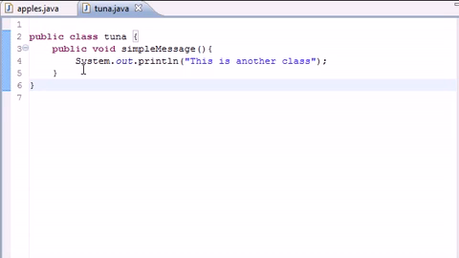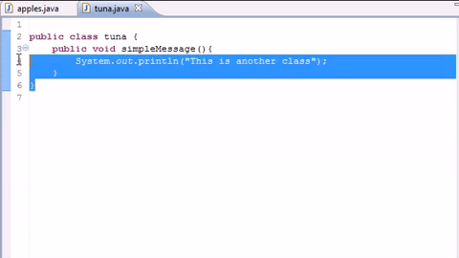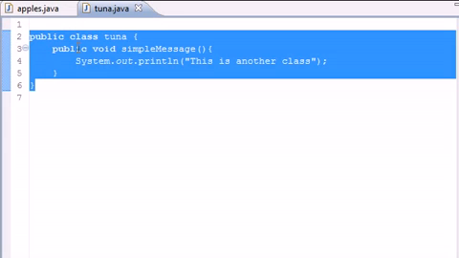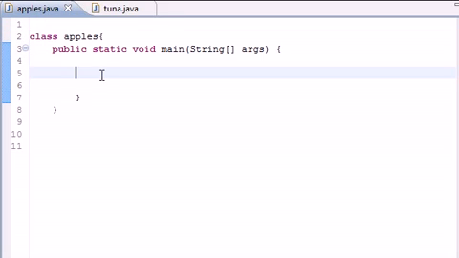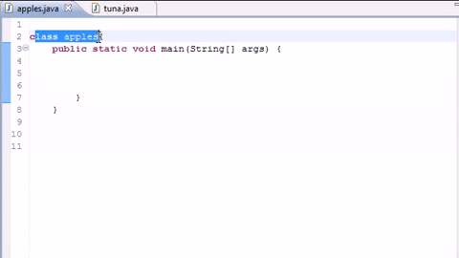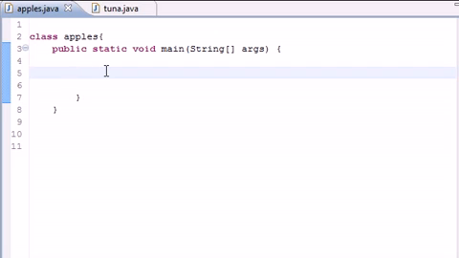As you can see, you don't have main anywhere in here, so it doesn't know where to look first. So in order to use this class, we need to use it in main. Here is our main method, and it's in the main class one. Remember, this is the main one that we used before. The other one is the new one that we built.